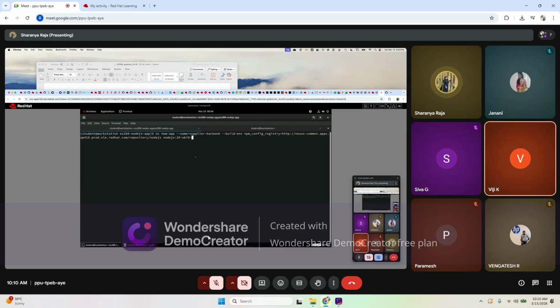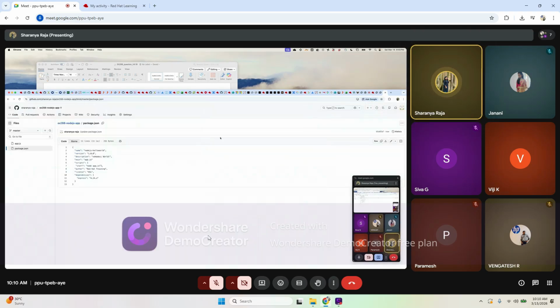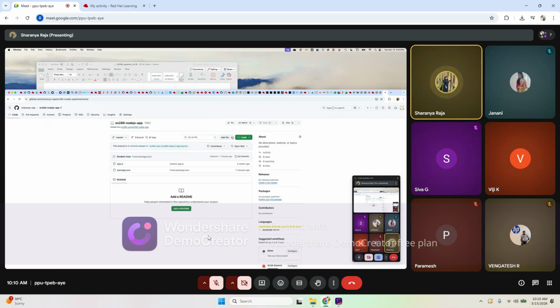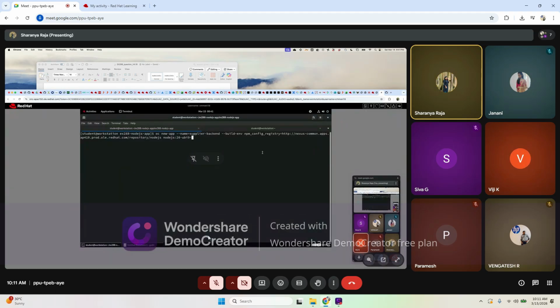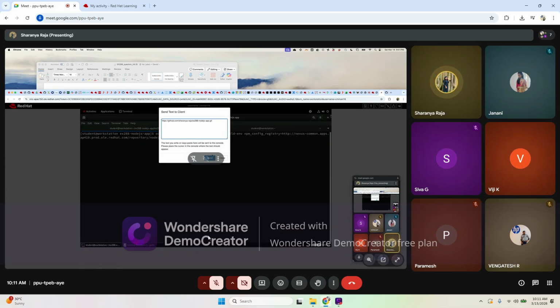Then you need to add the tilde symbol, and you need to pass the git repository. What that means is you are using the image given in the question, the source image, and also you are passing the source code from this git repository. So that's why you need to give the tilde symbol and the git repository source code which is given in the question.